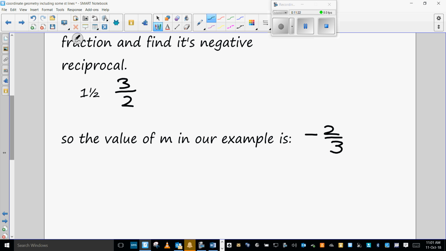But how did we know the negative sign was on the 3 to start? Oh, no, we didn't. Remember, the first one was positive 3 over 2. So our negative reciprocal was negative 2 over 3. Why don't you put the negative sign on the bottom? Because we never have negatives on the bottom. It's either in the front or on the top. You might have 1 over negative 5, and it was negative 5 over.